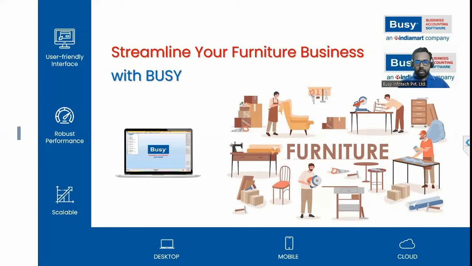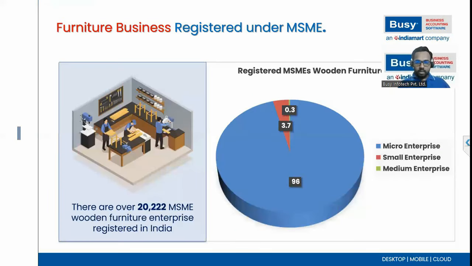Today I am going to showcase a demonstration of the furniture industry related configurations and how this software will help you to manage your furniture industry. In India, there are many furniture industries registered with MSME. So just look into this PPT. In this slide, you can see that there are 20,222 MSMEs. MSME means Ministry of Micro, Small and Medium Enterprises.